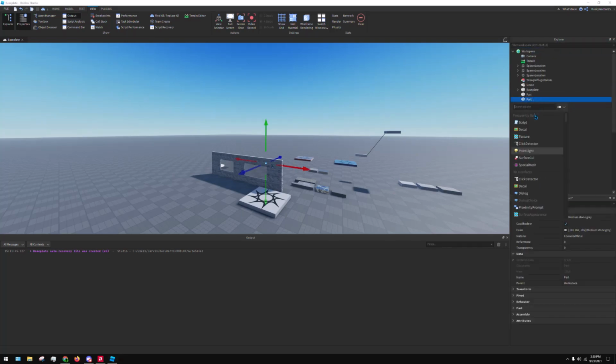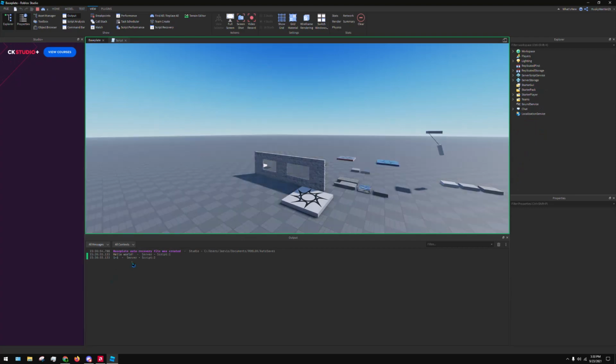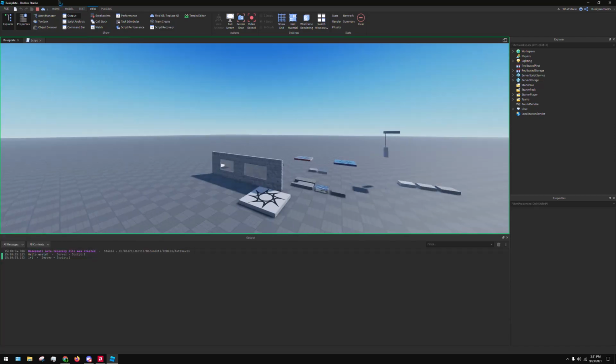But anyway, let's put in a script, and you can see print hello world, print 1+1 or something. You'd put quotations, and it will say like 1+1. It'll print it down here. So like, we run it, and it's going to say hello world and 1+1. This gives you the output, like the feedback of your script, basically.